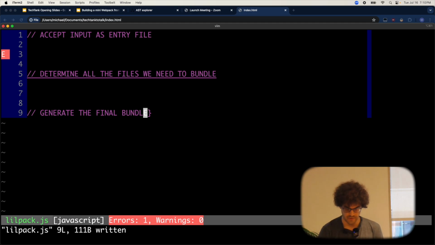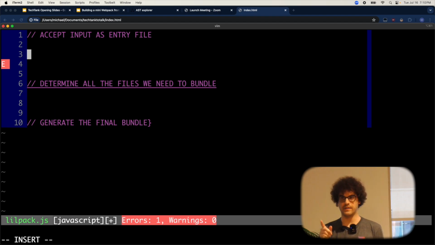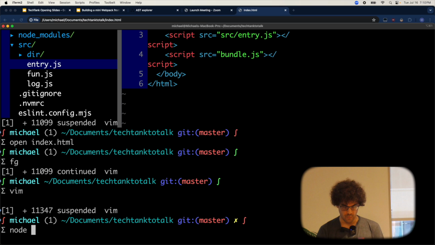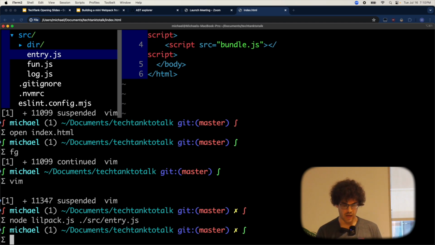We're going to start with the first and the easiest one, and that's to accept input as an entry file. So what we want to be doing here is run our lilpack file, and then pass it as the first argument source/entry. Nothing happens now because we're not actually reading that input.